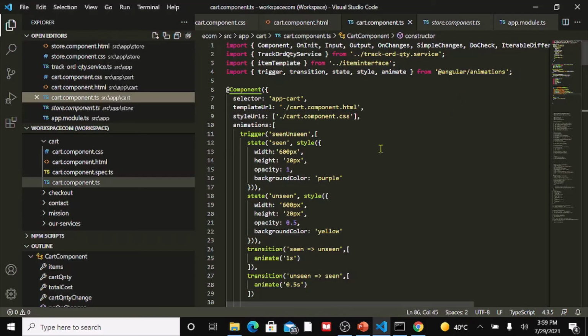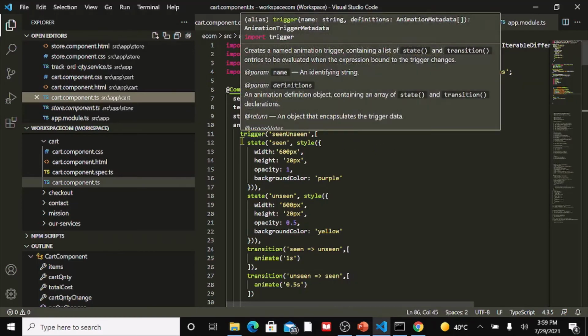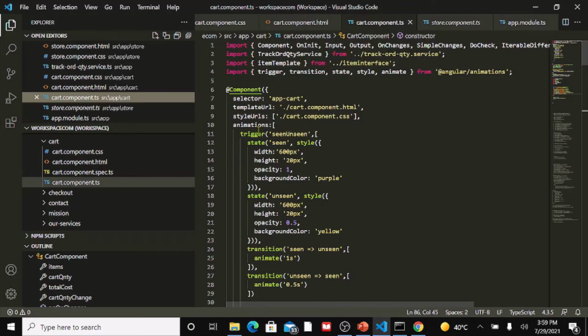We then put in the metadata, right, within the animations property there, and we have trigger, the name of the trigger, which we use in the HTML file to trigger the animation.